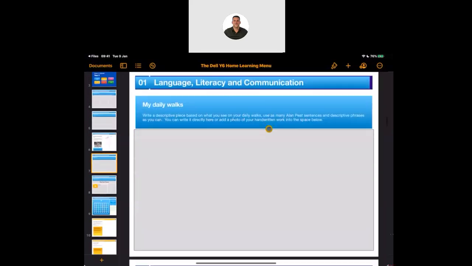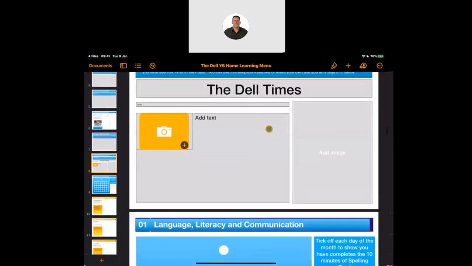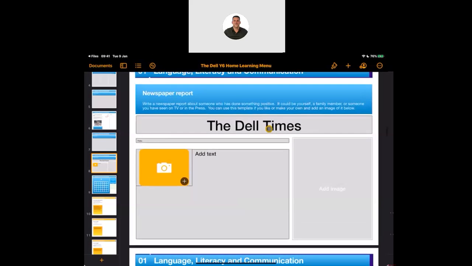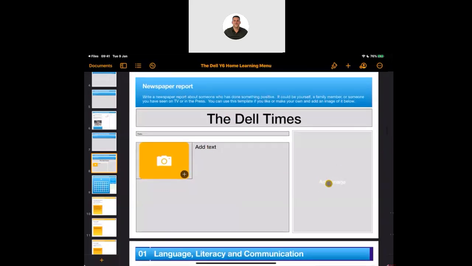And the whole book goes through the same process. This one here, again, giving choice. The idea was to create a newspaper report. So this side, here's a digital version, but this side, if you just want to take a piece of paper and do it with pens and pencils and write it, great. But you know what? It'd be nice to collect it all in one place so that we can share that with our teacher later in a nice, simple way. So you would just add your image here.